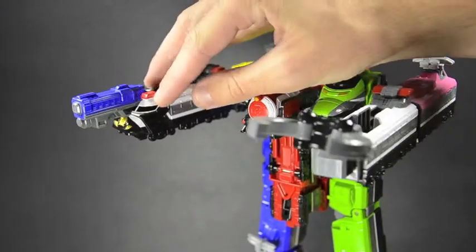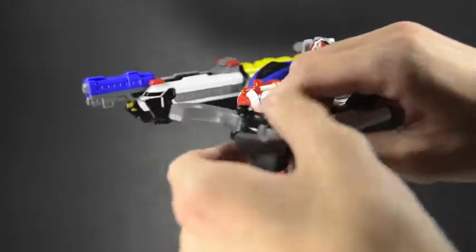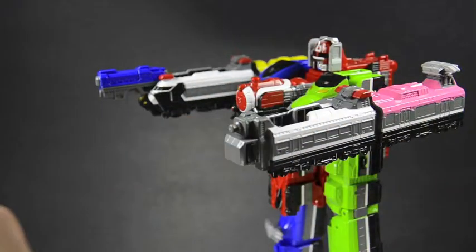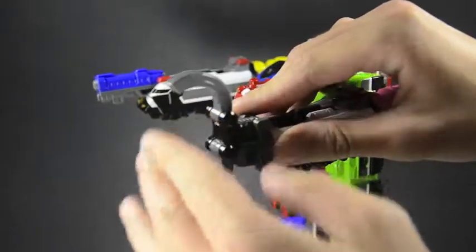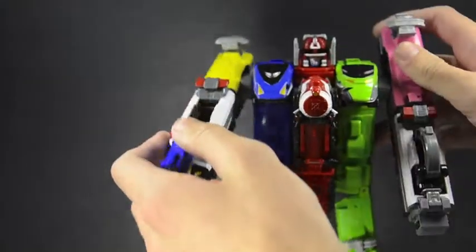SPD Emergency. And again, you can rotate it. Do that. And you can deploy it. Just, it does a remove. So if you want to... Got him. Arrest that punk. Just nice. He's got launching action. So very cool and very nice.